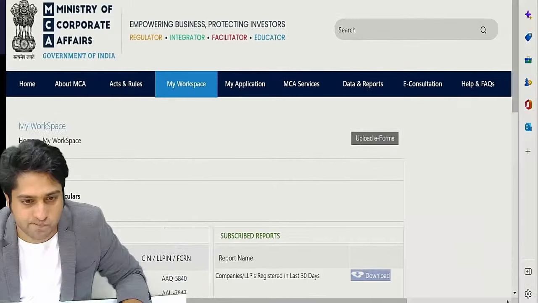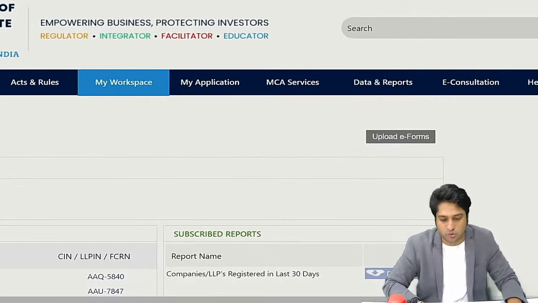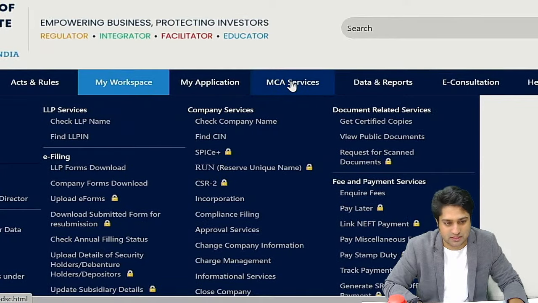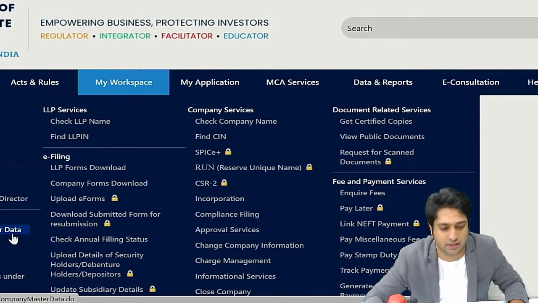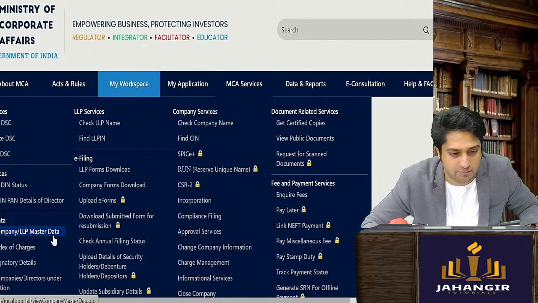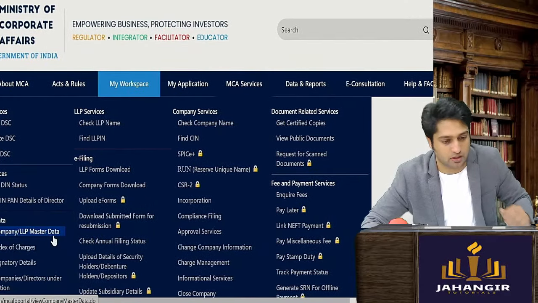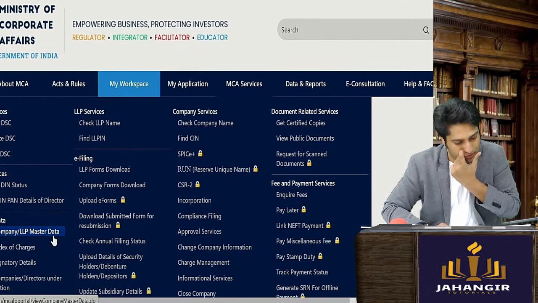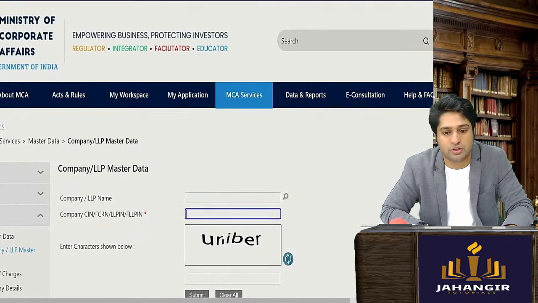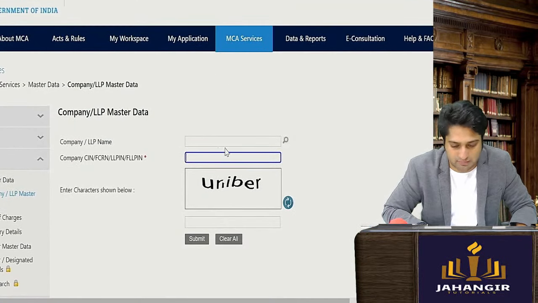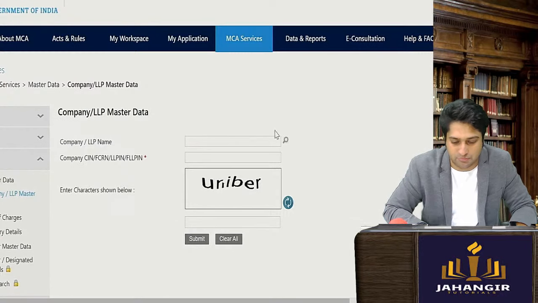Here you go to MCA services. In MCA services there is an option called company master data. You have to click on that. The moment you click on company master data, put whichever company name you want.